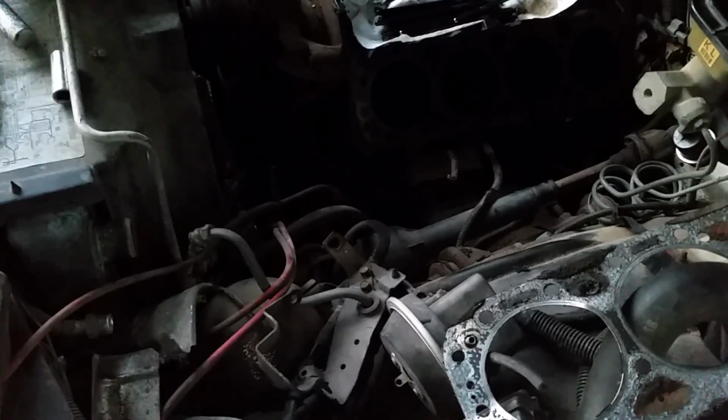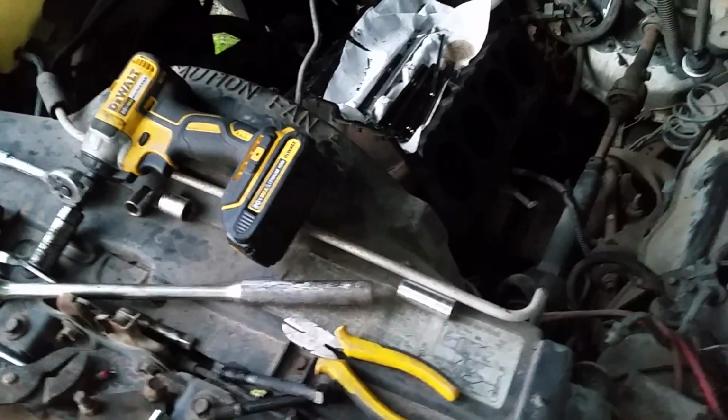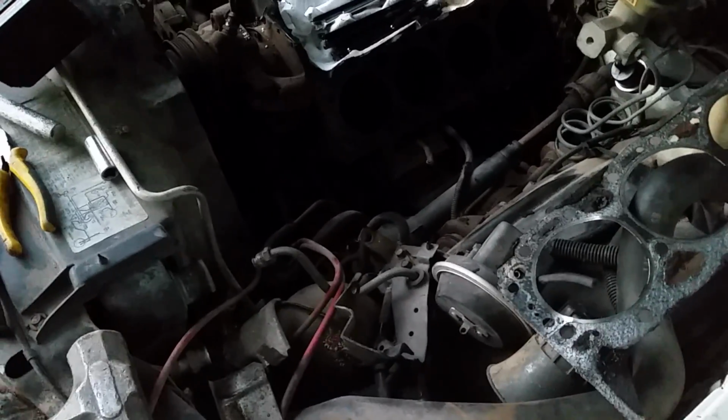I've been into this before, a couple times actually. I took an engine completely apart because it had been run with water, and I took it down to the car wash and stuck the nozzle in there. I probably used $5 worth of quarters, stuck the nozzle down in every orifice of that, ran it through. It didn't do anything. I ended up pulling the engine back out, took it to a machine shop, had it vatted. Supposedly it was vatted, put it back in, and what it does is it clogs up your coolant passages in your radiator. It's only going to take one big chunk to come loose, and then your brand new radiator's fried. So anyway, this engine's not going to work.